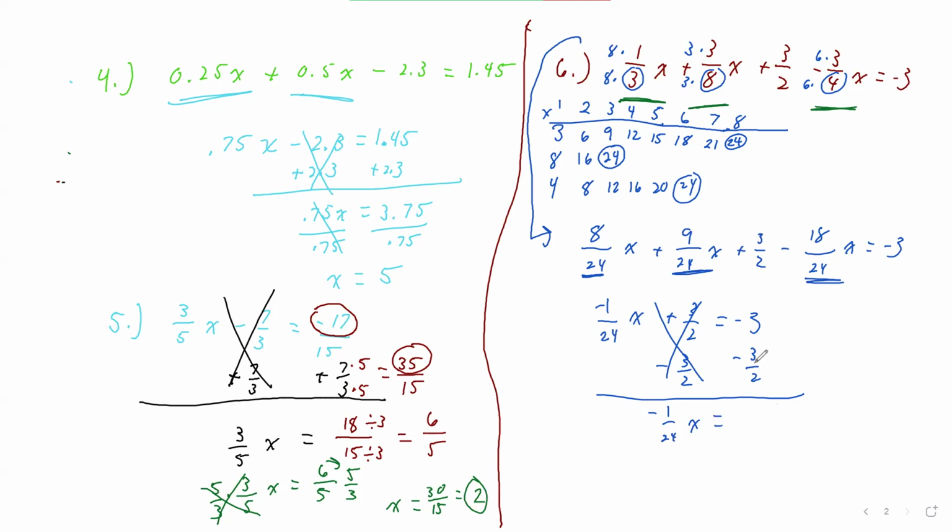If it's easier to think about, you could technically type this as a decimal, and this is really negative 3 minus 1.5, if you find it easier to go that direction. If not, a whole number can be a fraction by putting it under 1. And then, what do I have to multiply 1 by to make it a 2? 2. So if I do it to the bottom, I have to do it to the top. So negative 3 times 2 gives me negative 6. So it's a 6, and then we just apply the negative because different signs give us a different sign. And then 1 times 2 is 2. So now that they have the same denominator, I know my answer will have a 2 on the bottom.